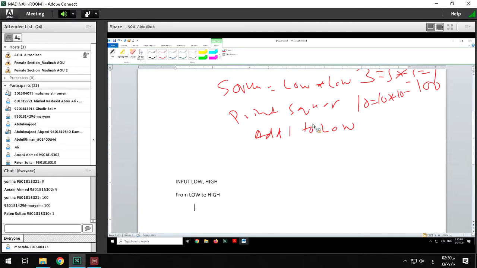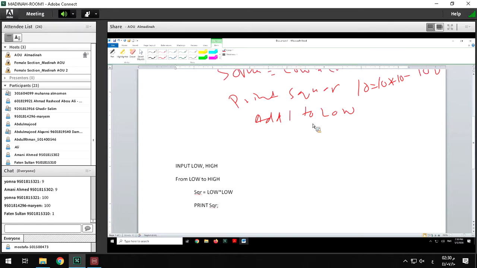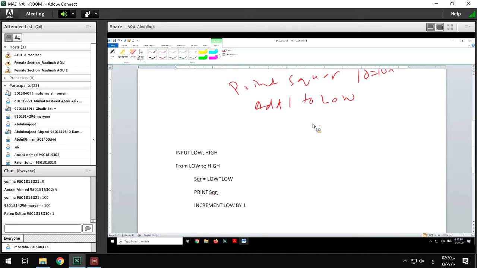Find the square. Square is equal to low multiply by low. Then print square, and then increment low by 1. That's it.